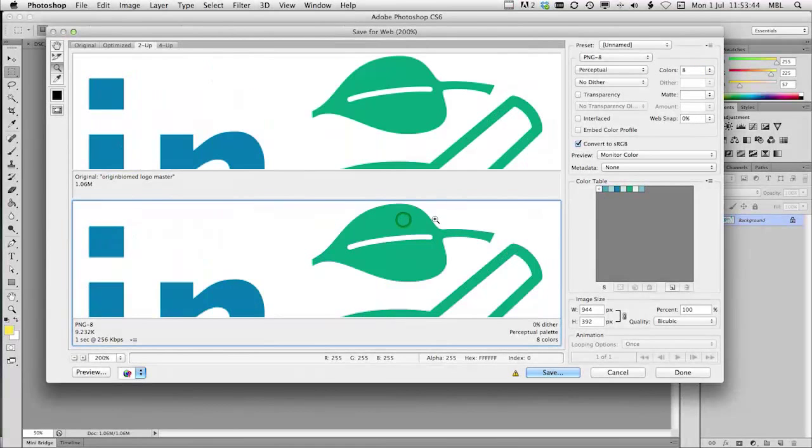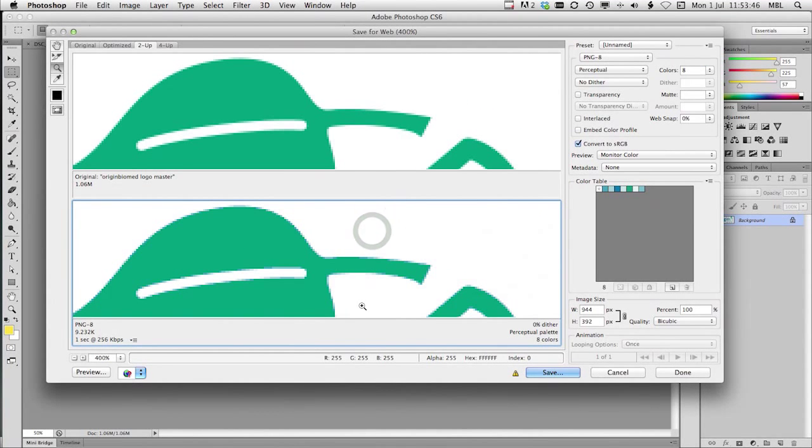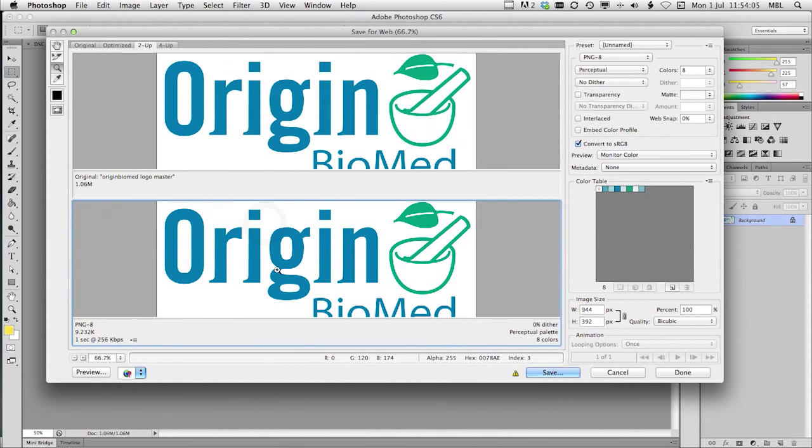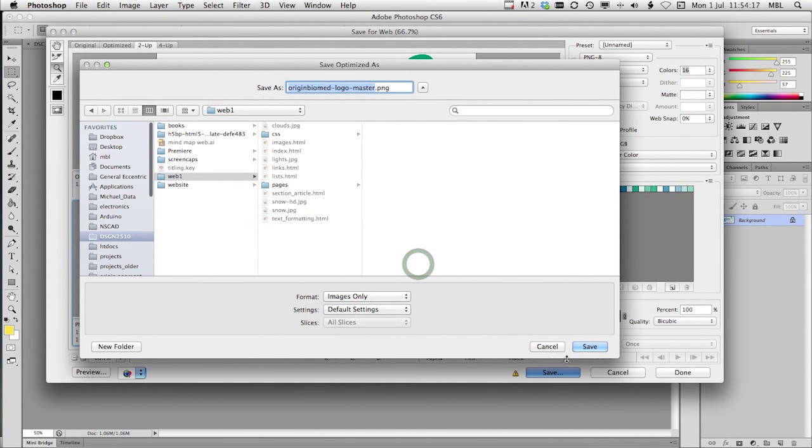Let's zoom in and see. I think that's perfectly acceptable. There's a little bit of difference in terms of the color of the dithering here, but at this size, it's not too bad. I prefer 16 though. 16 is going to give me a very good result. So let's save that.